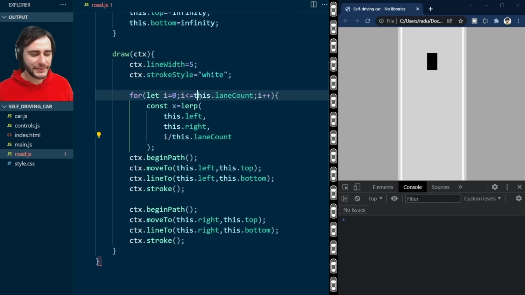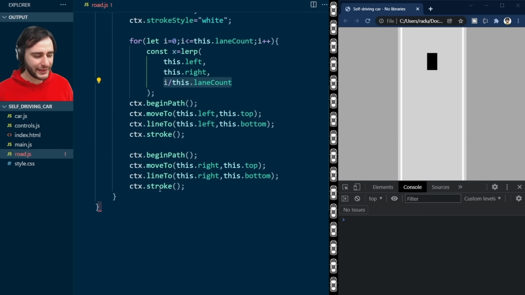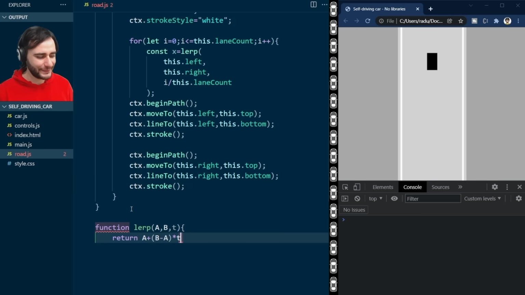When i becomes this lane count, then this is going to be 1. And with all the in-between values, you just get percent values over here. So how this lerp function looks like is function lerp. It's a funny name, but I've seen it used by game developers, at least.